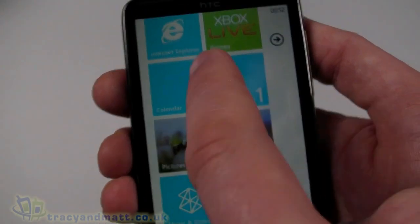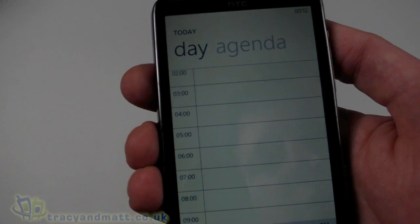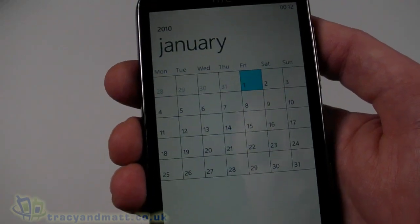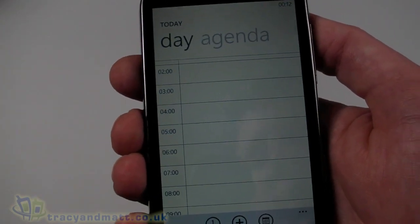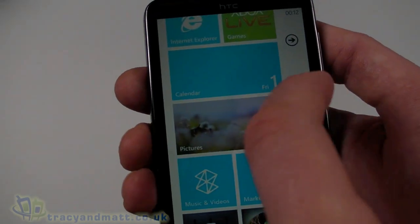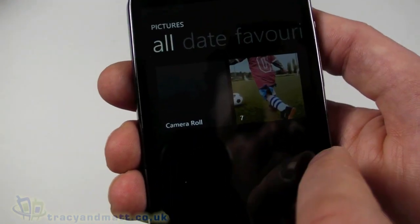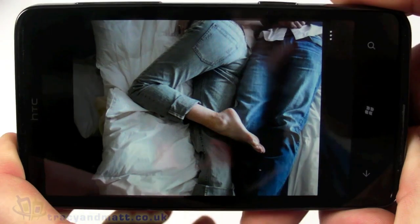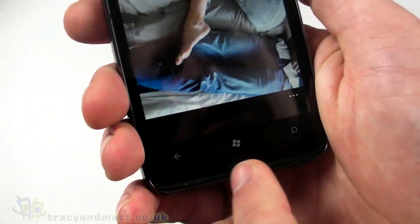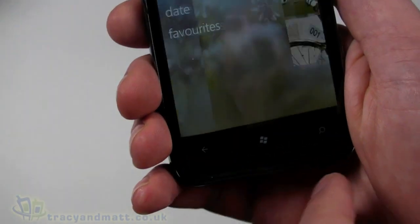You've got Xbox Live and Calendar — Calendar is quite a nice feature especially with this large screen. You've got your agenda view or your day view. Because it's got such a generous display it makes it quite nice to actually use the calendar. We go back out and we've got Pictures — we can see some demo photos. There are a few on here already as sample photos, as you get with basically every Windows Phone handset. Display is really good — I do like these SLCD displays. They are comparable to AMOLED.